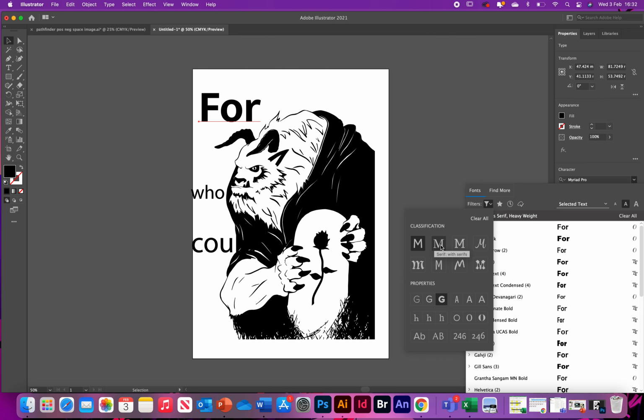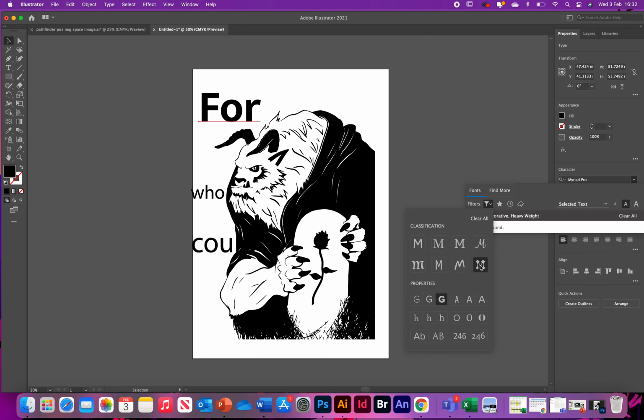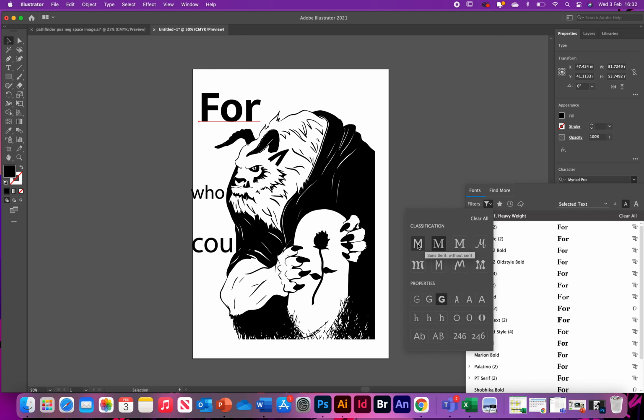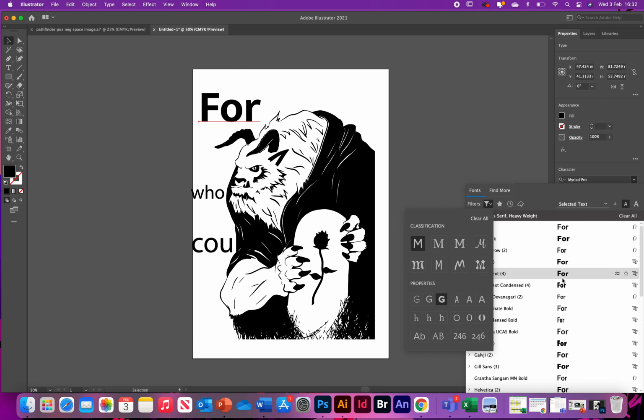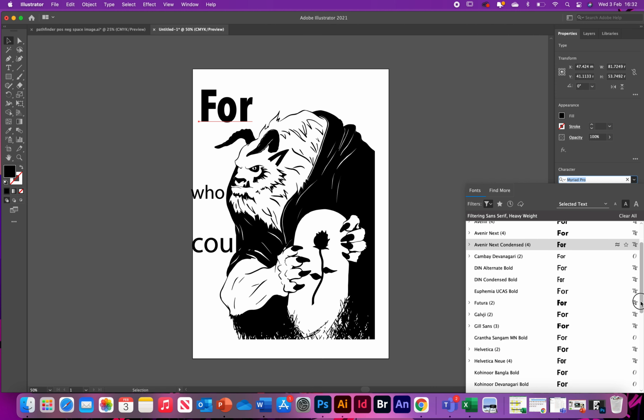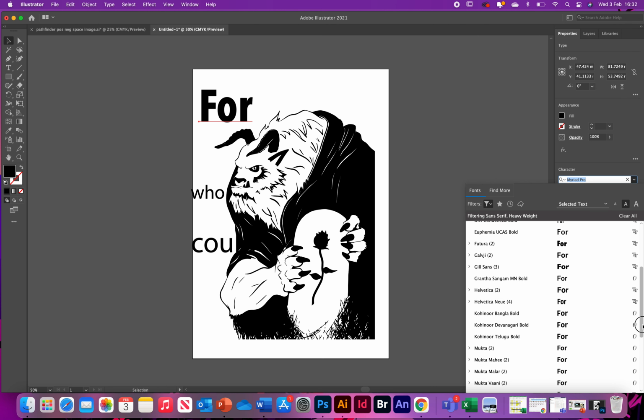If you're not sure what they are, if you hover over it, it gives you their names if you want a serif font. So depending on what sort of style you want, it will give you what options it has. So I want just a simple font, or maybe, yeah, let's go with a simple font. You want to spend a bit of time choosing one. You might want to download some. I actually haven't downloaded much on here, so I haven't got that many exciting ones, but it's very easy.